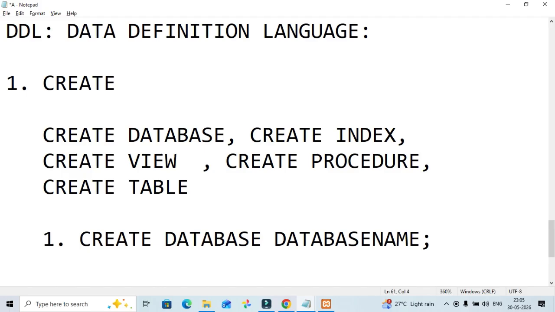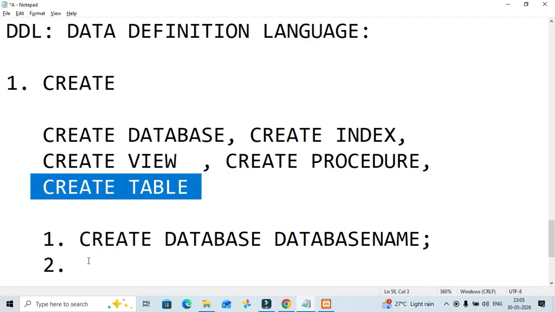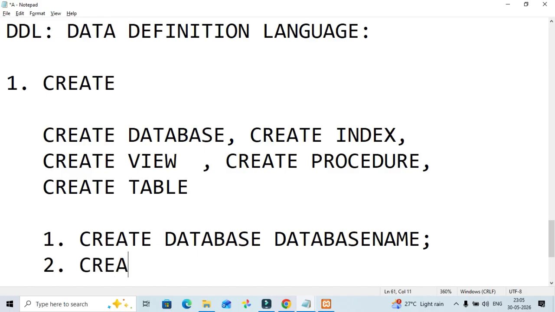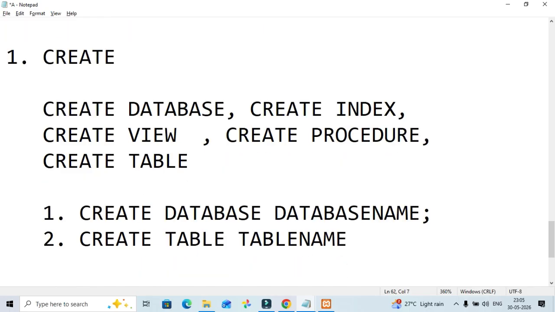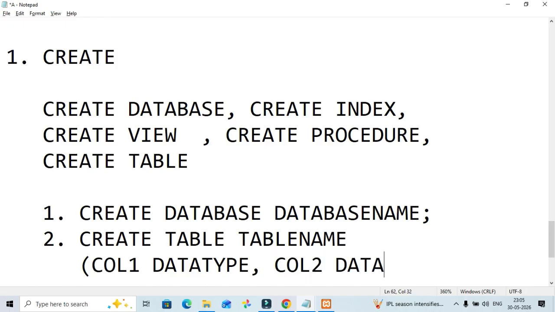Okay, so now let's get to know about how to create a table. After creating the database, we create a table. Table creation can be done using the create command. So: create table, table name. A table consists of columns and data types. I'm using column names of my own wish, column 1, and I can create n number of columns. After creating the column, we need to include a data type. We have many different data types like varchar, int, date, text, so many things. It depends on the column; we need to select the data type. Like that, I can create n number of columns with data types.